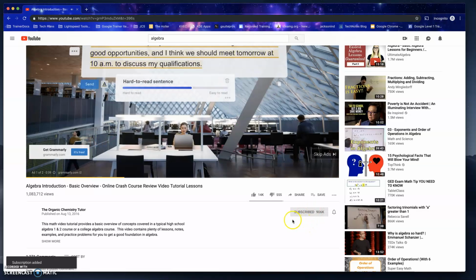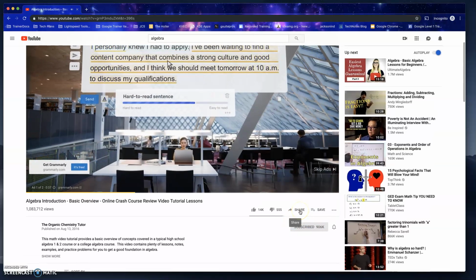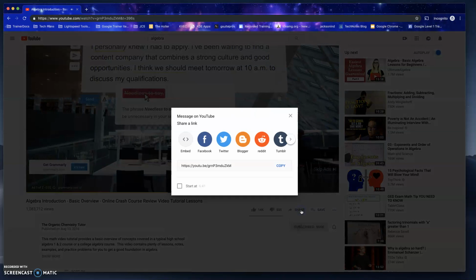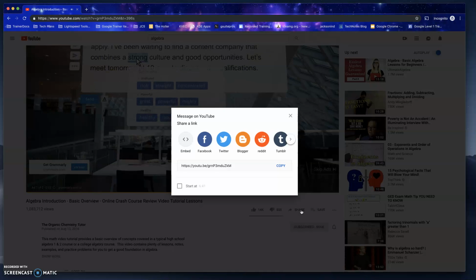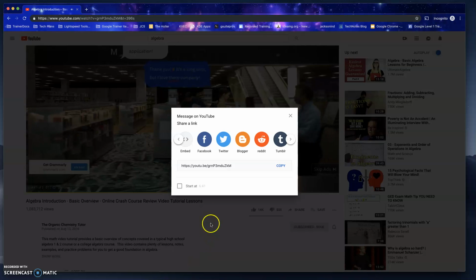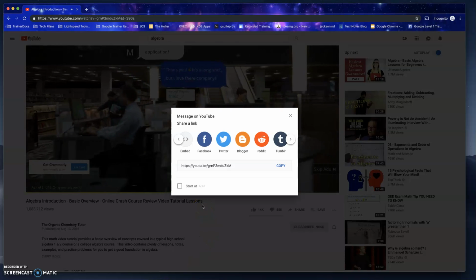The other thing here we need to understand is how to share something. So there are some buttons, likes, dislikes, and again, share. I'm going to go ahead and hit share. Now, the one thing that I will say that you need to make sure you understand is that even though these icons can be shared to, and there is one that says email, that email usually opens up the email that is associated with the one on your desktop.